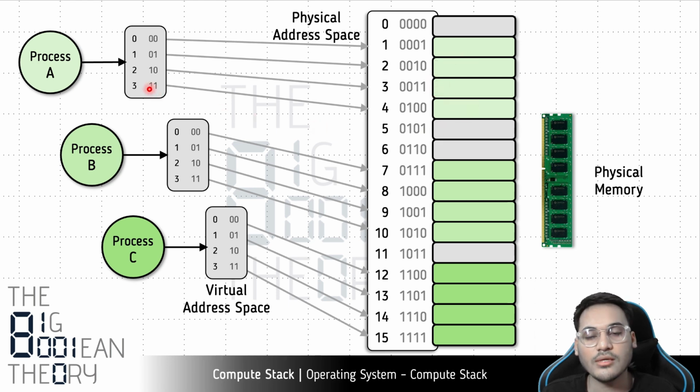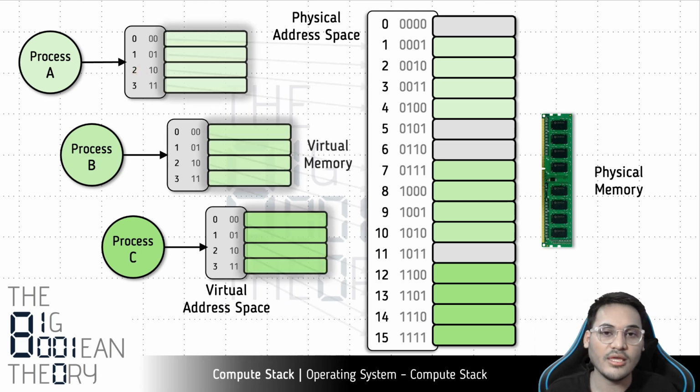You can see the way the mappings have been done. Process A can only access its own data. Similarly, process B can only access the data that is part of process B. So now you see how this illusion of private memory works. These virtual address spaces create a view, a subset of the physical memory, so that only the data that is part of that process is visible to the process. So this is how the virtual memory looks.